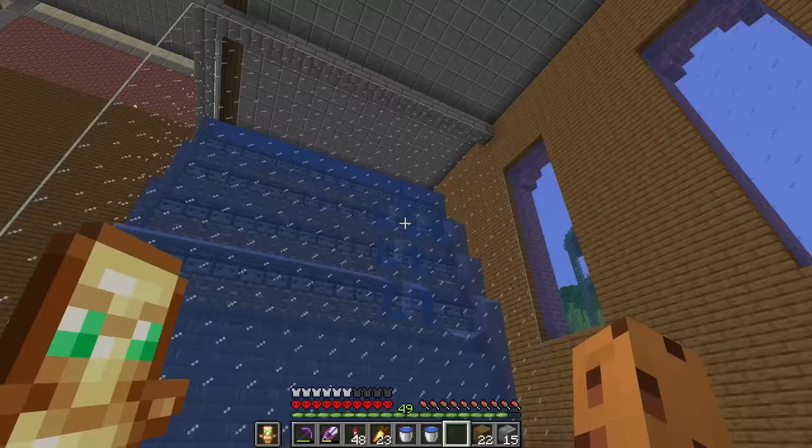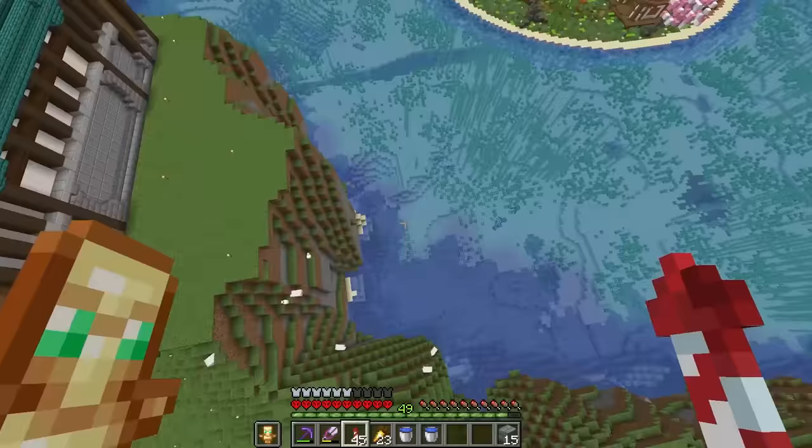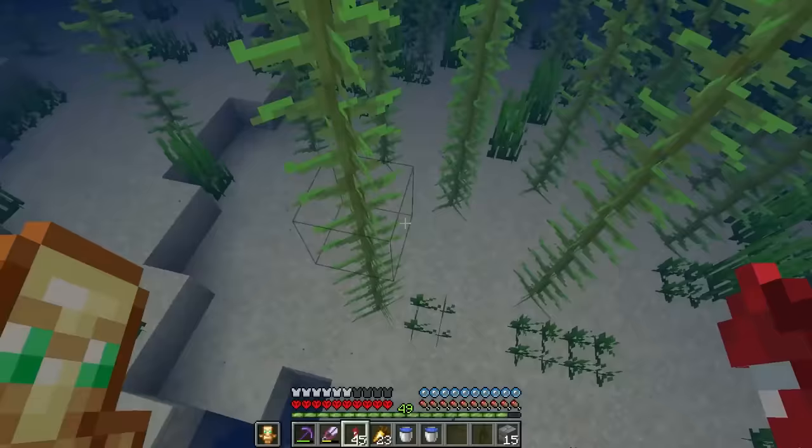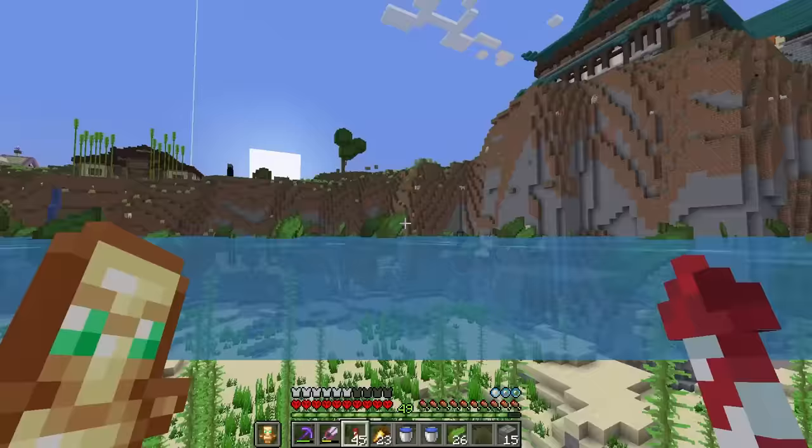Okay, some of the water bits kind of messed up. I'm not sure what happened, but it should still work. So let's fly over here anywhere in the ocean and collect a bunch of kelp. And this would be the last time I'll be doing this. Let's collect all of this junk from the ocean.